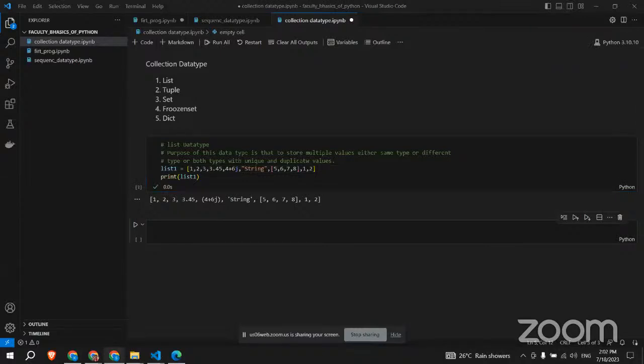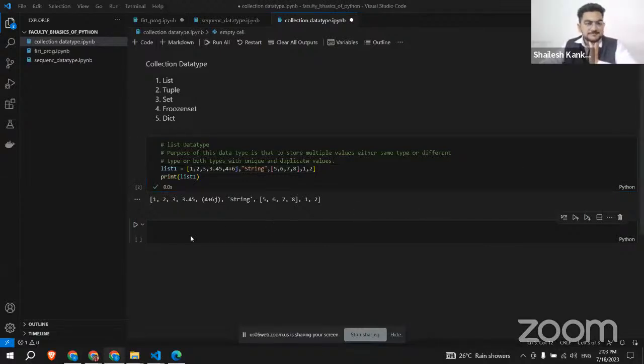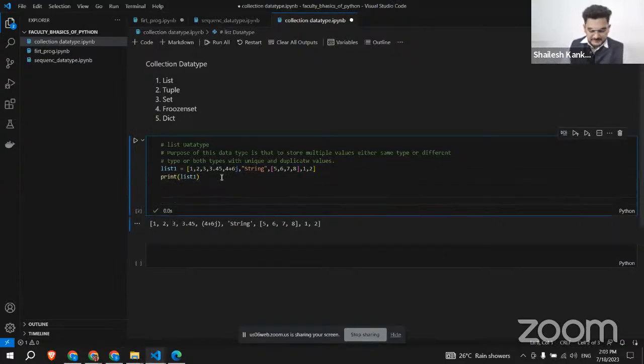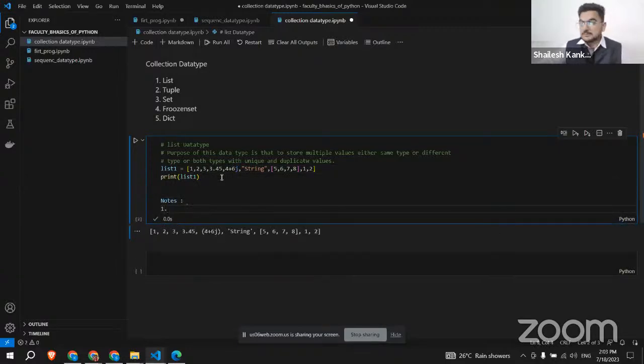So we will print the list. Then there are some notes. The first one is that list maintains insertion order, which means it is like an array.